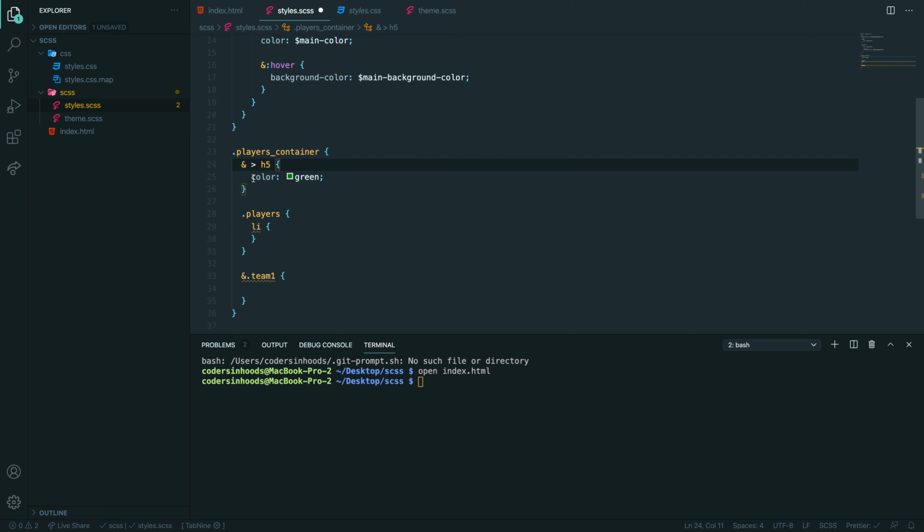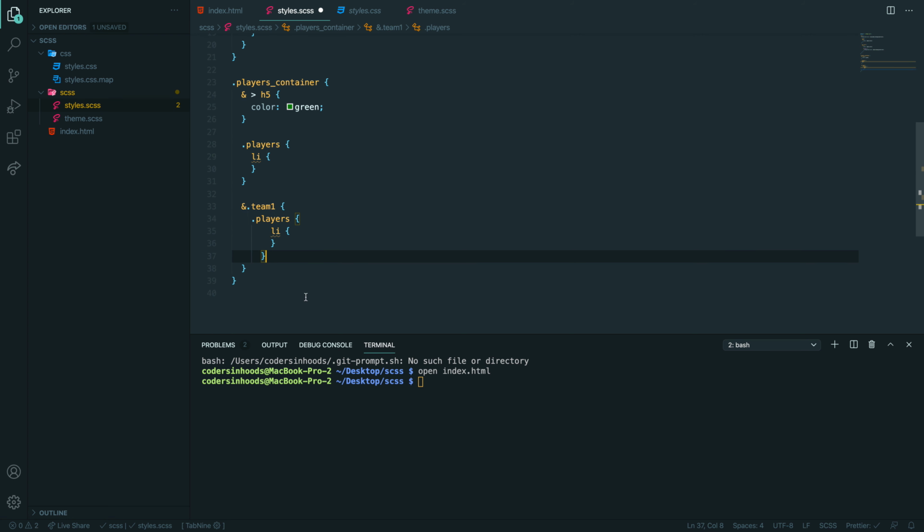So you can use it for direct children, for pseudo elements, for pseudo classes. You can create the same like ampersand, colon, and like after or before. And you can do this and select the element that has a few elements, a few classes, sorry. And now I can start to build basically the same tree, but for team1.